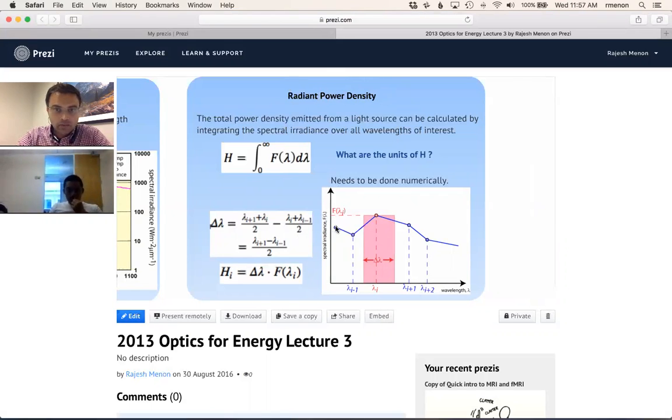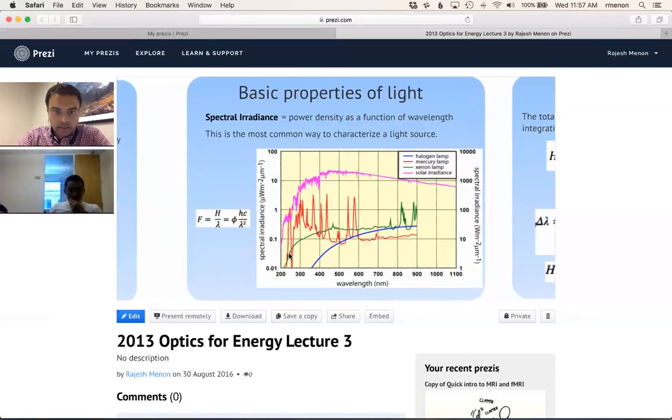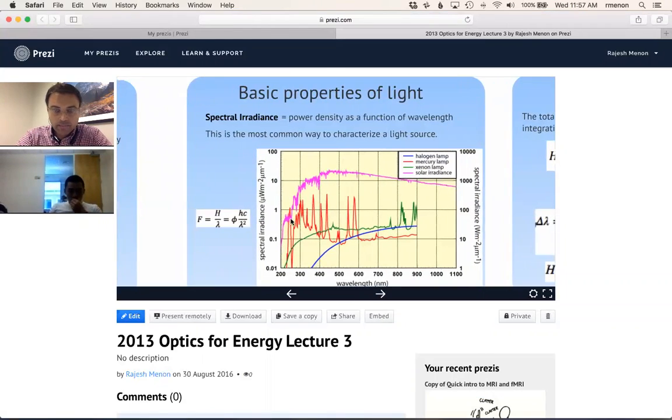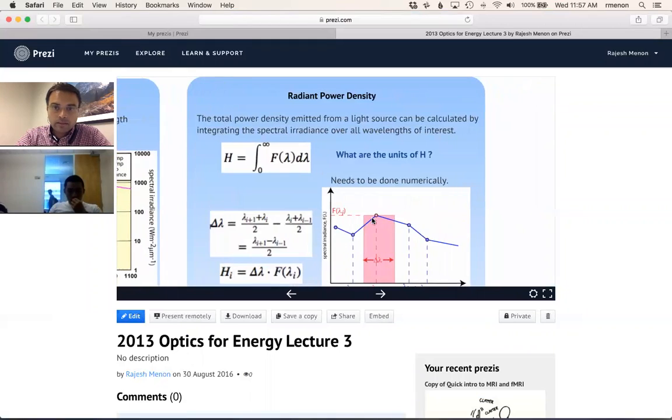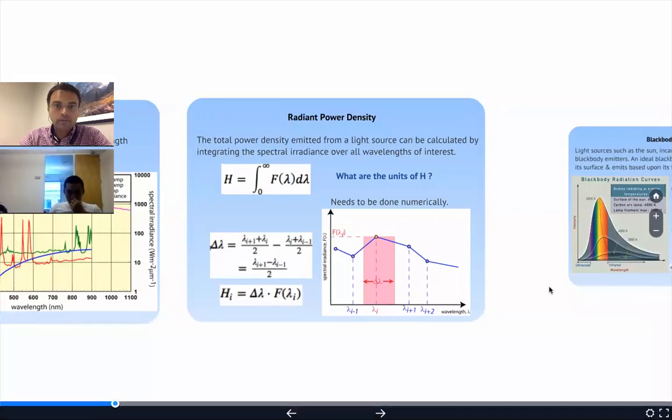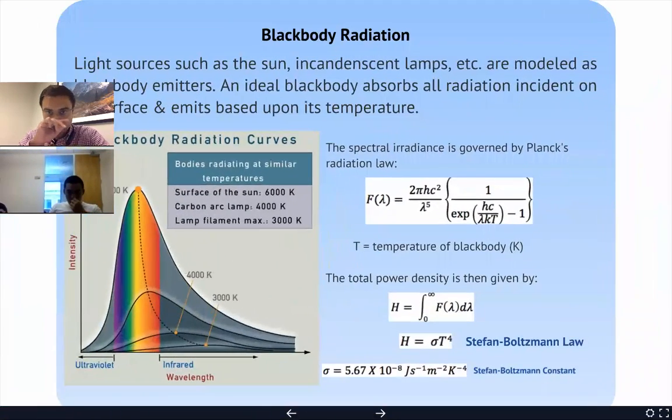Now, in most cases, like in these kinds of spectra, this computation has to be done numerically, and there are many different ways to do it. Instead of doing an integral based on a continuous function like this, you end up doing a computation like that, where you add up h of I, delta lambda, f of lambda I, and then you numerically add them up. And there are, of course, many ways to do this in MATLAB or whatever. You can do numerical integration.